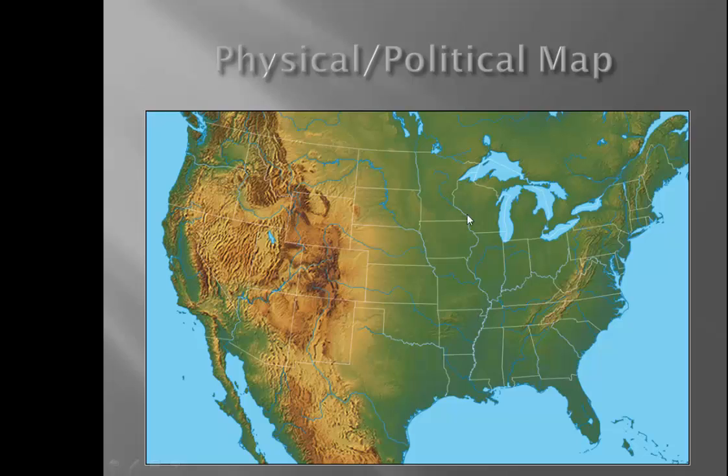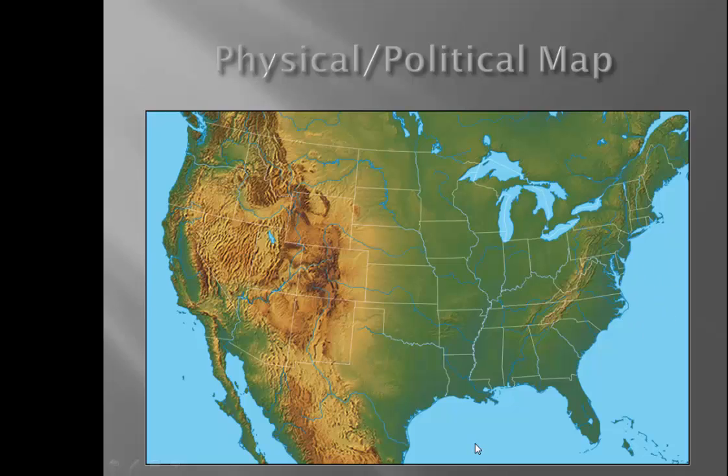We also have the Great Lakes, the largest freshwater supply in the world, which is obviously good so we can drink it, and for trade and travel. You're going to have all these Great Lakes shipping boats going through, getting products from east to west in our nation. On the east coast over here, we have the Atlantic Ocean. Should be labeled, but it's not. Over here, we have the Pacific Ocean.